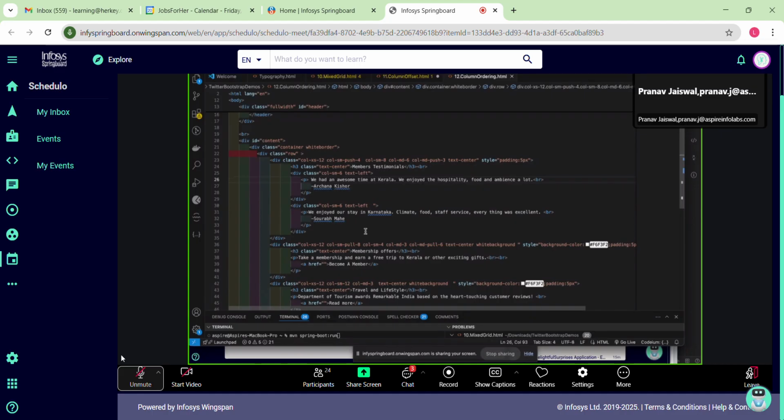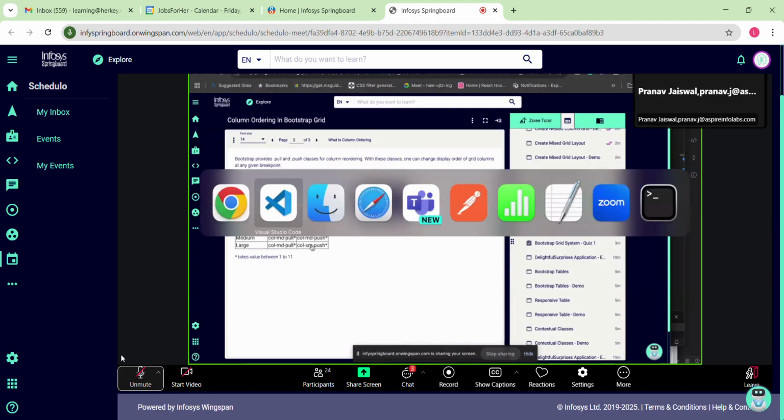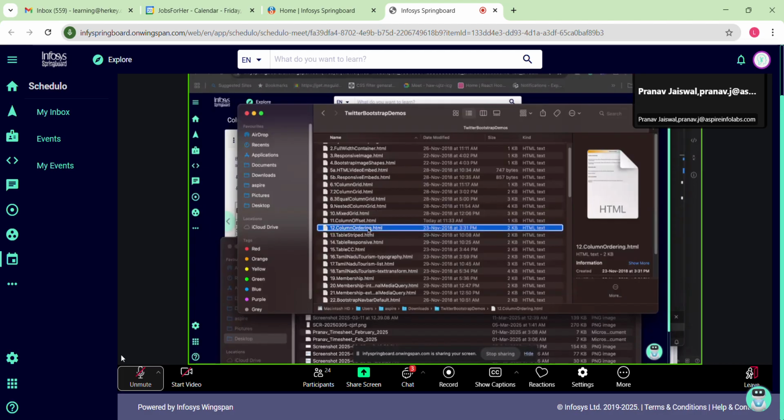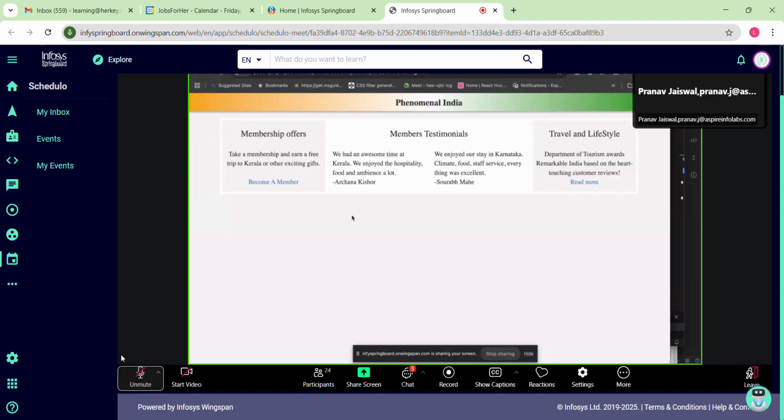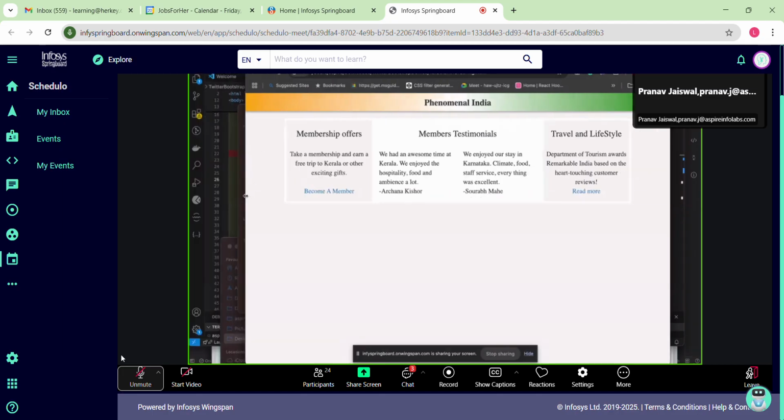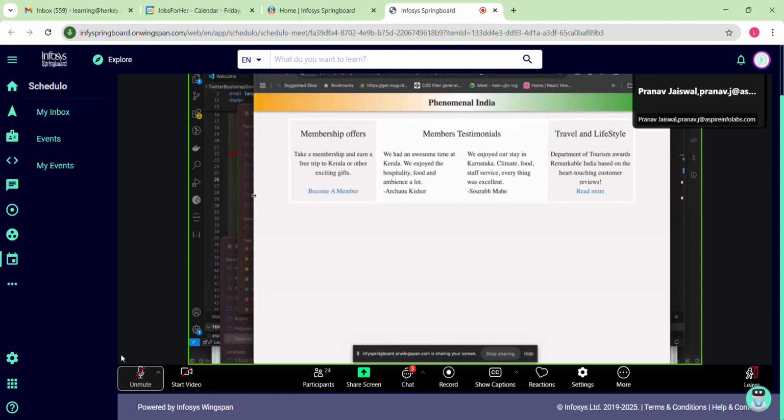You can see that this is how it looks. I will run this, and we will see. So this is how it looks on a large viewport. Even on a medium viewport, it looks the same.